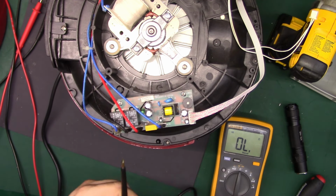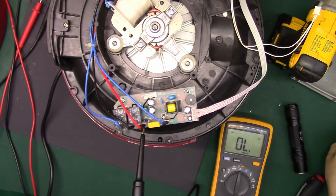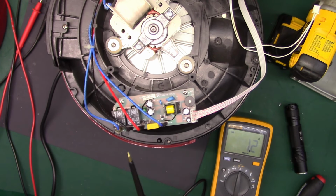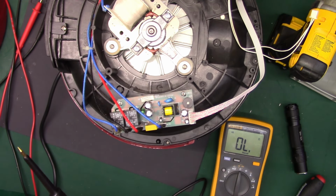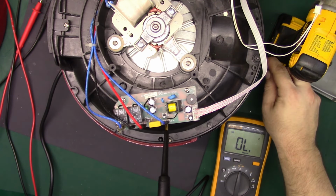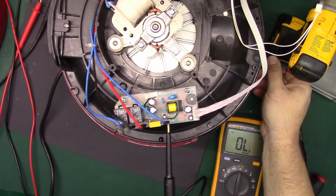Alright, so here to here. I think I have the right contact. Yep, there's hot. Might have a bad power cord. Got nothing on neutral. I got nothing.